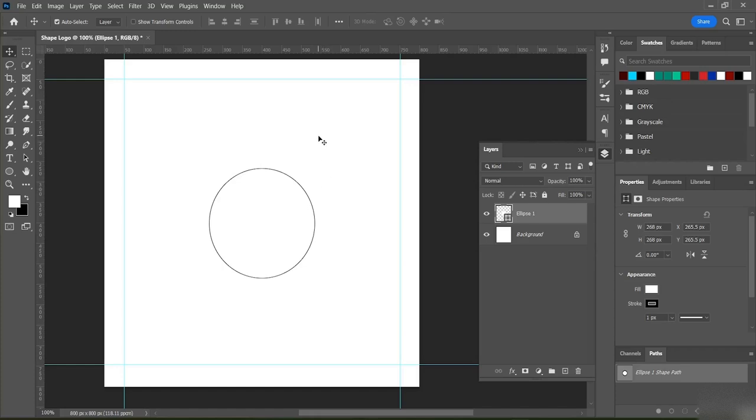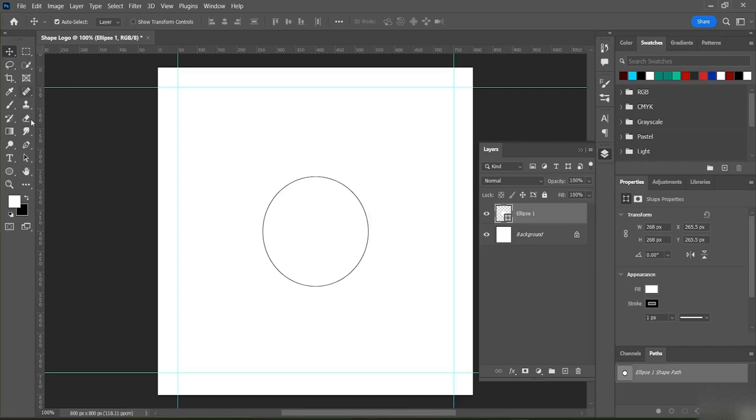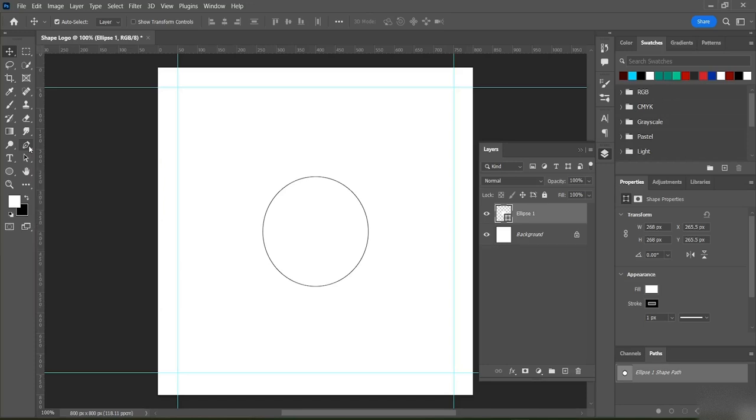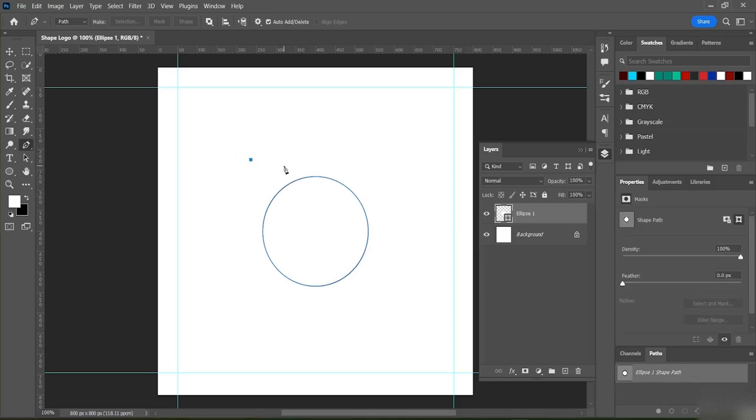And the next thing you are going to do over here is, from my toolbar, you guys can see that I do have my pen tool. Okay, so from here you can select your pen tool, and once you have selected it, you will be drawing out a shape. Okay, so to create that particular shape, let's say I will just click over here, and let me just go back using Control Z.